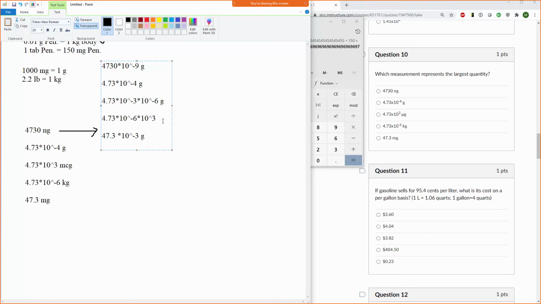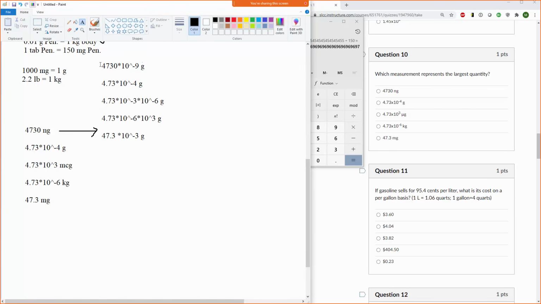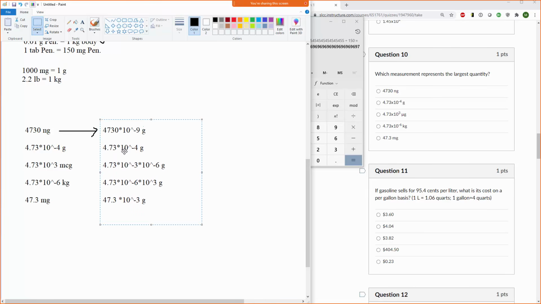Whoops, did not mean to do that. I don't even know what I did, but I moved the whole thing up somehow. Let me put that back down. Okay. Put a negative. Oh, I did put a negative in the micro. Why did I do that? See, these are the kind of silly mistakes that would make me get this problem wrong, because I'm missing negatives. Okay. Does everybody understand what I did there?